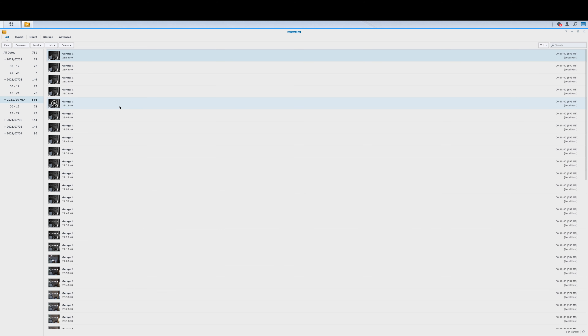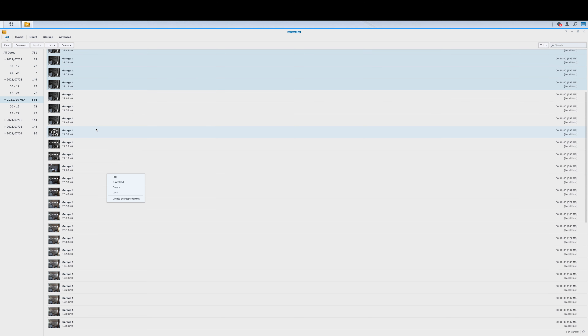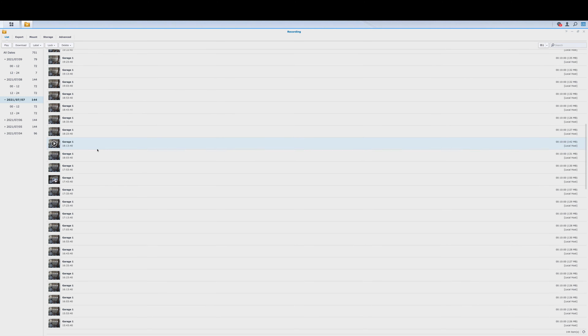Even with an NVR I have no way of sharing copies of my recordings to another system with the way Ubiquiti has set up UniFi Protect — I can't dump footage quickly and efficiently anywhere beyond what's on the UniFi Protect dashboard. I'm comparing UniFi Protect to Synology Surveillance Station because that builds accessible files to my NAS that I can cut, copy, download, and dump quickly and easily. With UniFi Protect? Not so much.